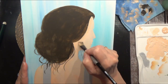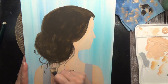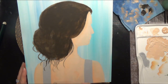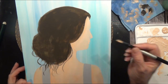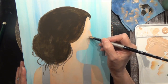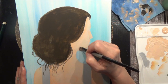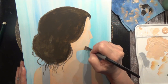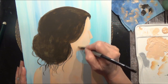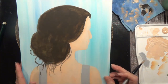Go around her face here, along her hairline. And I'm going to put some of this back here, kind of coming down her back a little bit. Alright, let's put some up here. Her eye is going to go there, but her nose will definitely be shaded out here. And just above her lip, just a little bit. And her chin will have some darker color on it, to right about there, because that part's going to be highlighted. And this is all kind of shadowy back through here. So just whatever's left in your brush, just kind of pity-pat blend that in there.